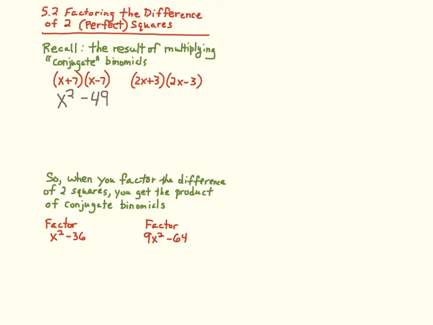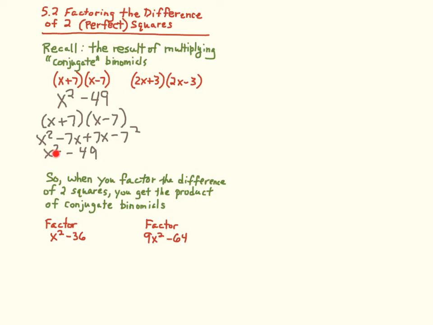So if you're wondering how that comes about, if we did FOIL on x plus 7 times x minus 7, we'd get x squared, and notice that when I multiply the outer terms, that's negative 7x. When I multiply the inners, I get positive 7x. And then I multiply the last, that's positive 7 and negative 7, I get negative 7 squared. So you notice that these two middle terms are opposite, so they equal 0. So I just get x squared minus 49.